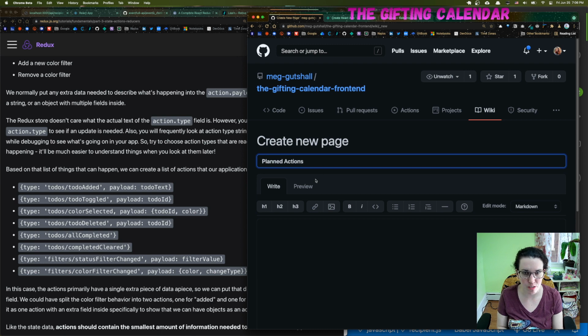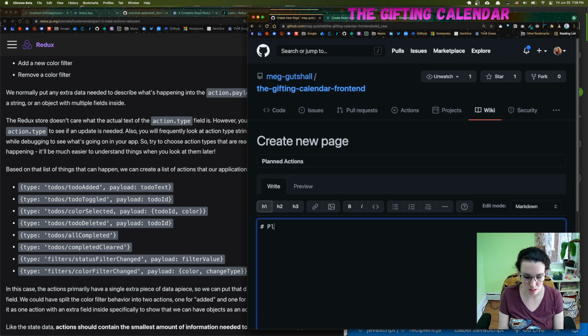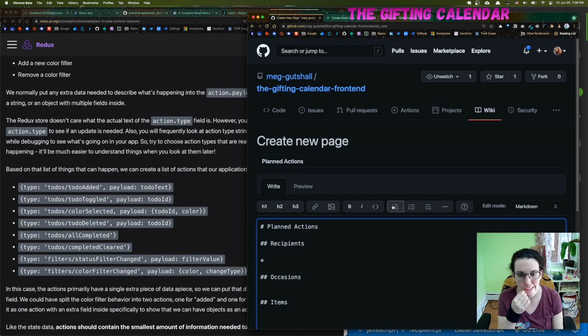So my planned actions page. I'm going to put so I have the recipients, occasions, and items, and let's do this.